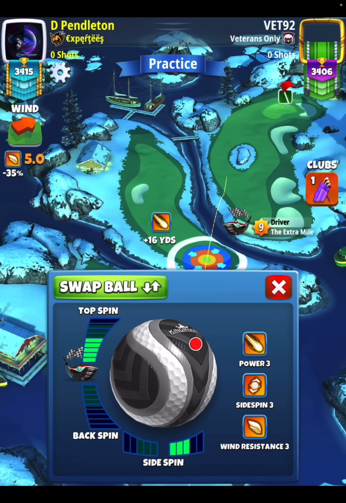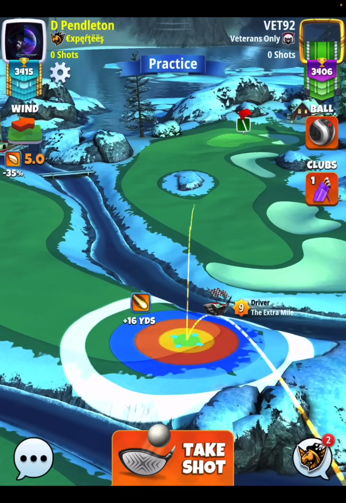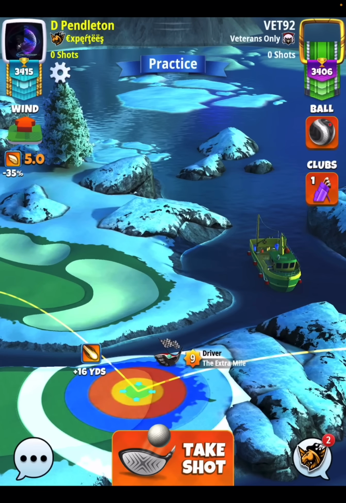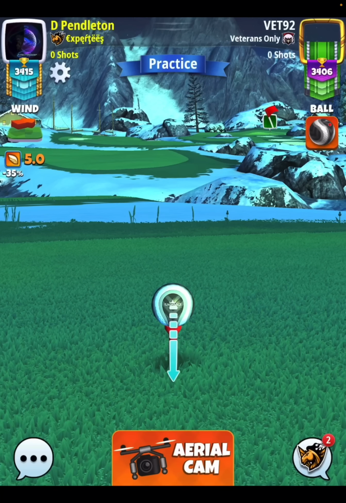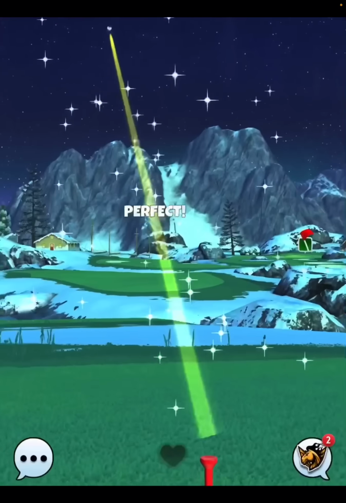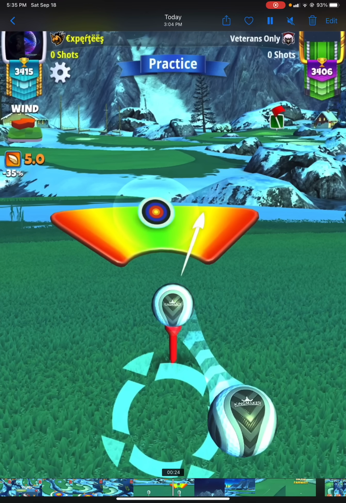Hole number 6. We're going to play this one 10%. Five top, 3 bars of side spin to the right. Overall, this is an easy drive as long as you hit perfect. You see the curl there? I curl this ball until the left side of my ball is just almost outside of the full circle.